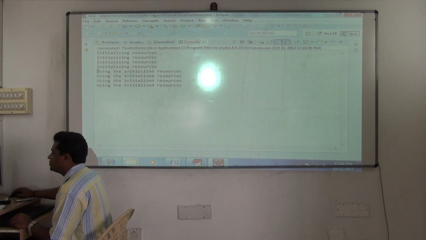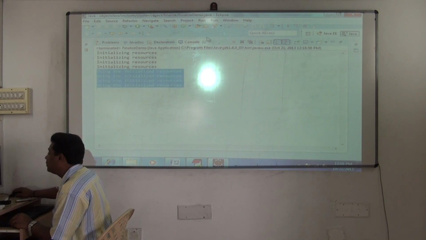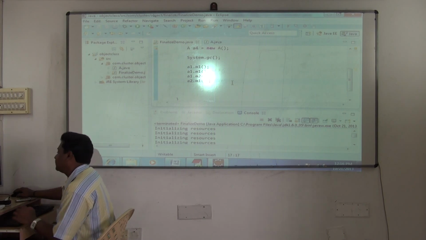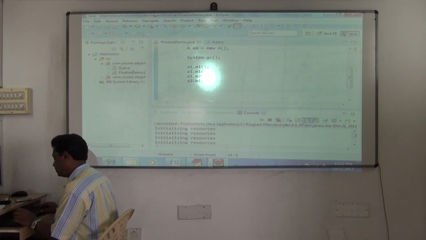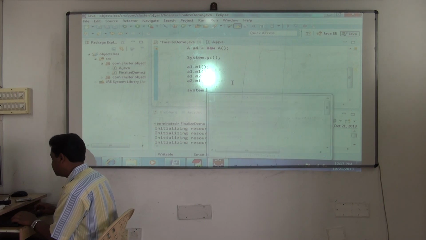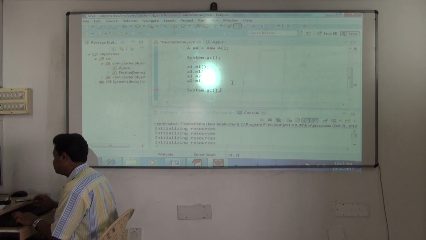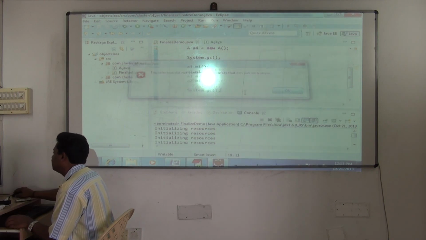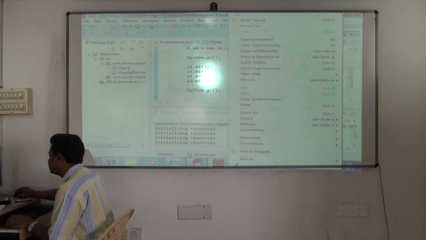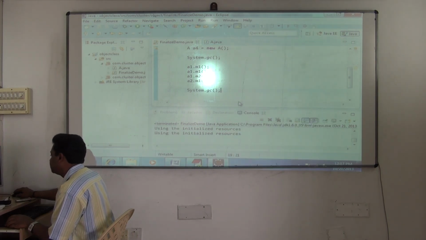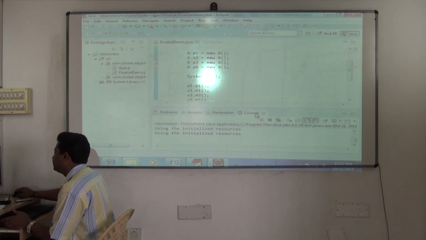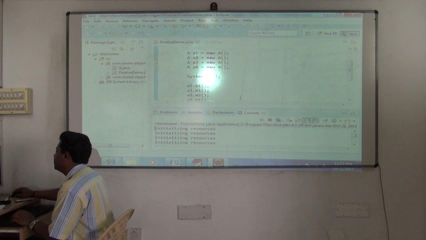So we are using the resource, yes or no? 4 times I call the method, 4 times you are using it. So methods will execute n number of times. Constructor only once. Now again I'll call system.gc, nothing happens. Are there any dereferenced objects? No, you can see here. Still the finalize method has not got executed.